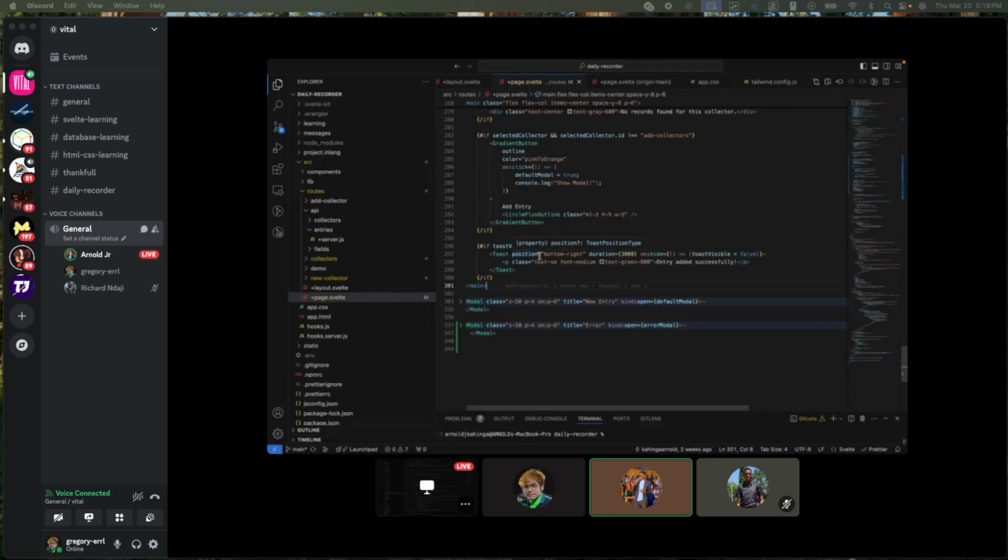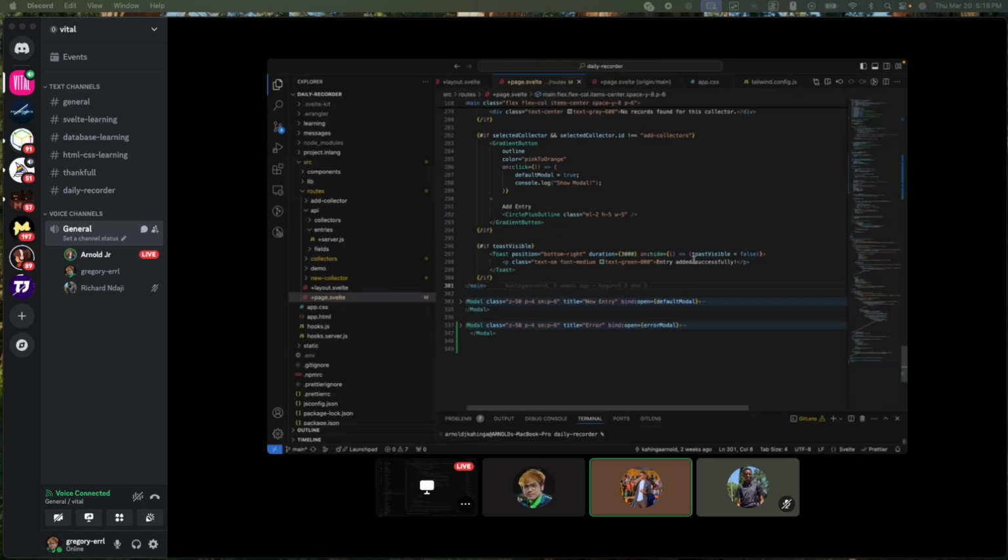This is the is toast visibility variable function. This is where we control our toast notification, the toast position and the toast duration.